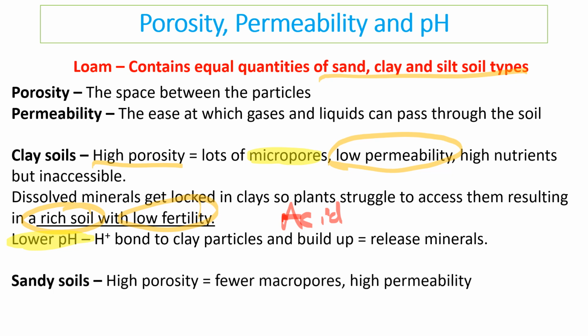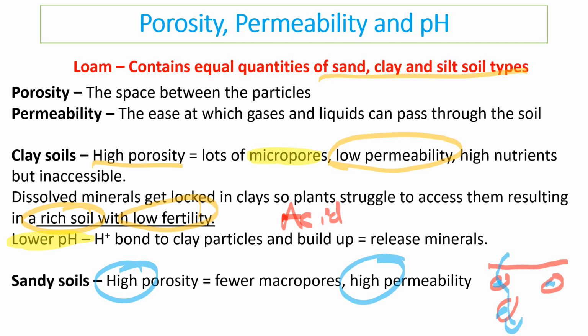Sandy soils have a high porosity, okay, and this is because they have what we call macropores. So in a sandy soil, you can have lots of big pore holes where the water can collect. But because these pores are quite big, the water can move from one to another, giving them a high porosity and a high permeability.